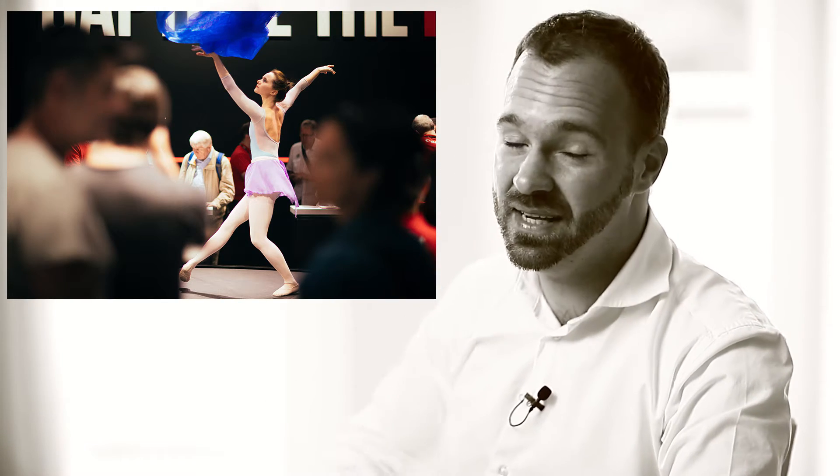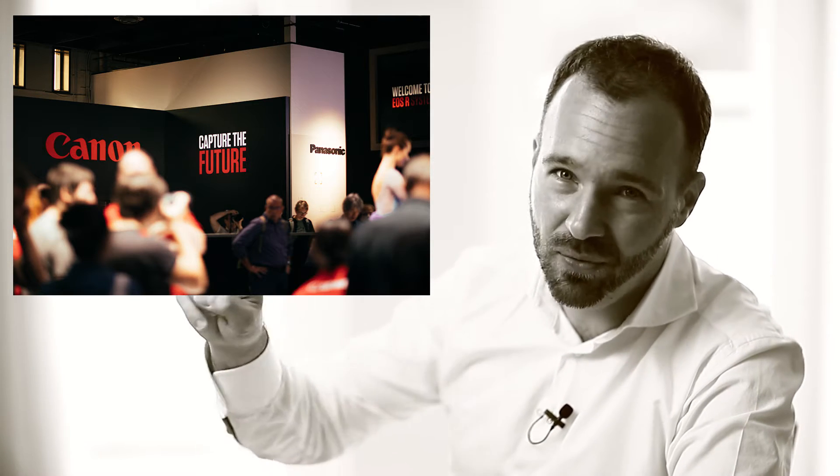The first thing I saw was the Canon stand — Canon made a big impression. There were different entrances but where I went in, there was the Canon stand and they had I think 20 to 30 EOS R cameras right there for you to play with. That's the new Canon mirrorless camera everybody was waiting for — when is Canon going to join the mirrorless system, the future of photography — and now Canon have finally made a serious attempt with the EOS R.